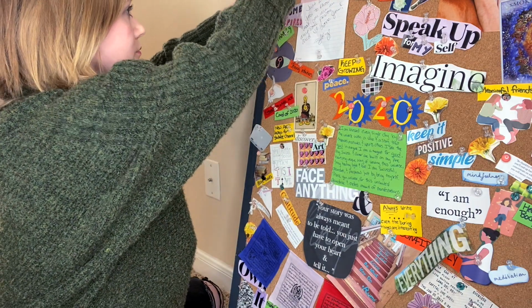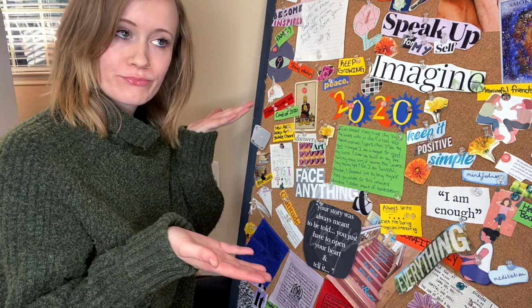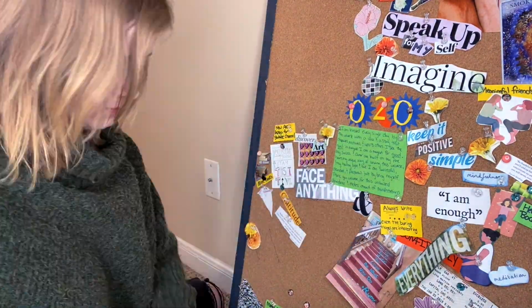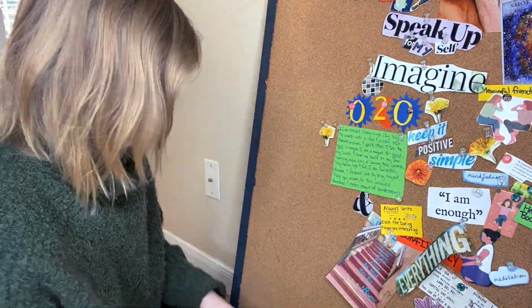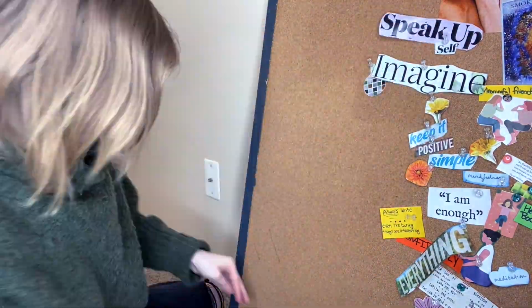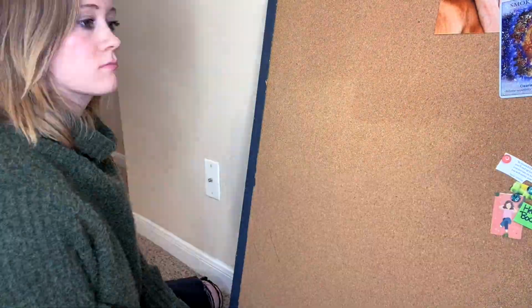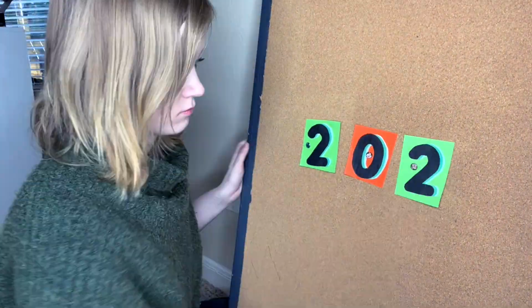So last but definitely not least is good old Trusty. I love good old Trusty because I feel like my most authentic, most creative self when I use my hands to create. And I really just love to sit back and look at my creations. I feel a sense of accomplishment and gratitude for my ability to create something that's aesthetically pleasing for me.